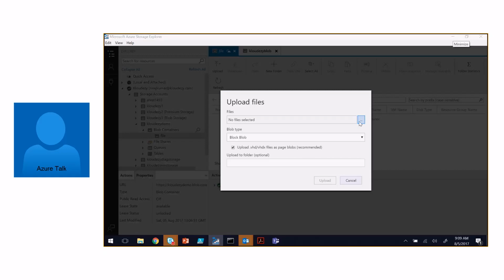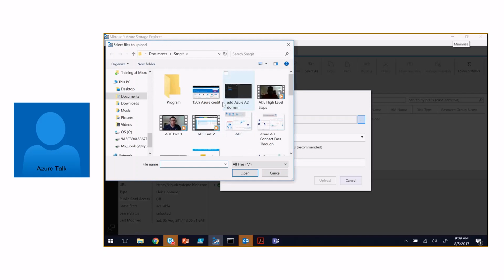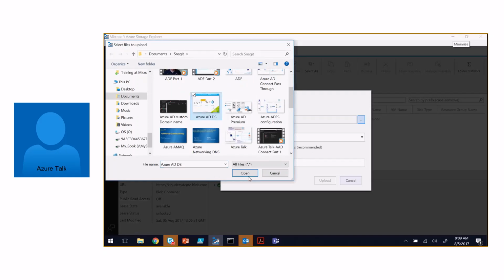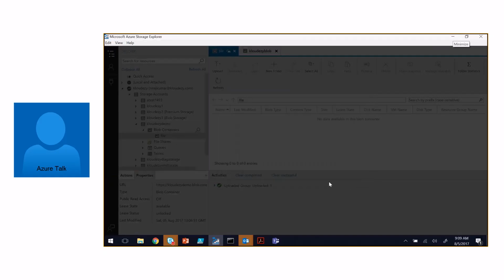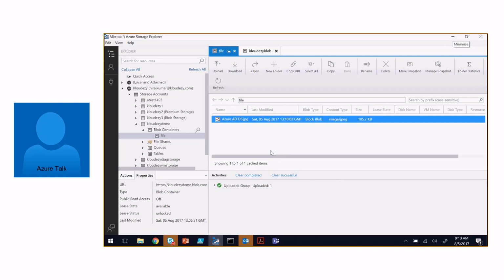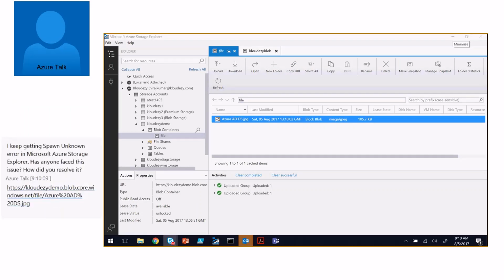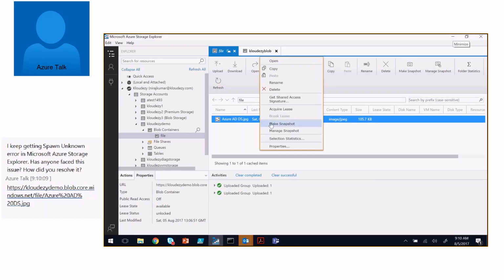So let's go ahead and select a file, and I will upload this file. I say upload. Now once it is uploaded, right now nobody can access it. If I copy the URL and paste it in the chat window for you, you won't be able to access it. The reason is the permission that I have set is only private. So I have to either get the shared access signature, or I can also set the properties that I wish for the people.